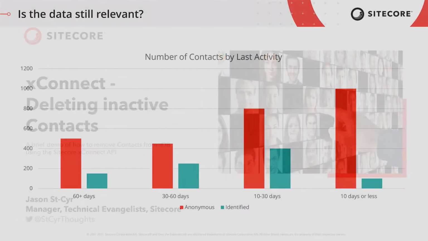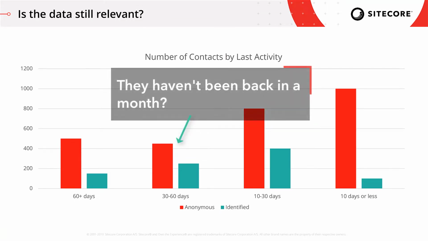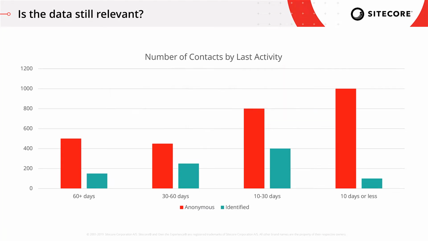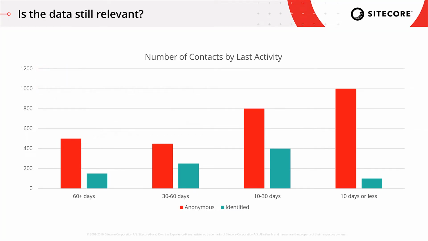Today we're going to learn about deleting inactive contacts. Now, there's a lot of scenarios where you've got contacts that are just sitting there taking up data in the database. And you need to know, how am I going to find these and get rid of them? So I can save some money on cost, but also make sure I have the most relevant data. We're going to take a look at the Delete API in xConnect for doing that.